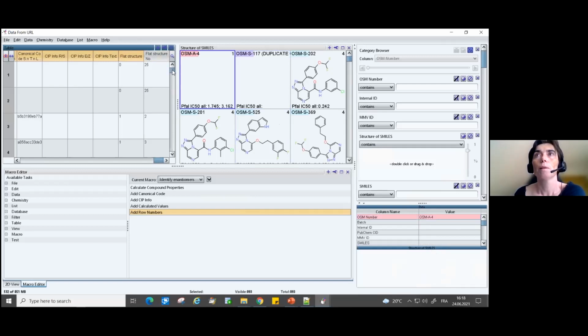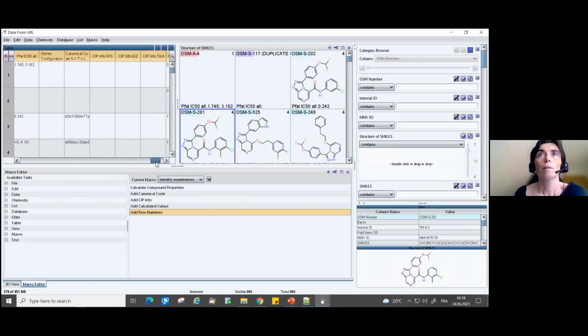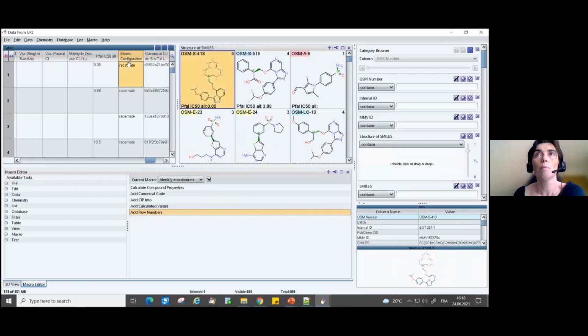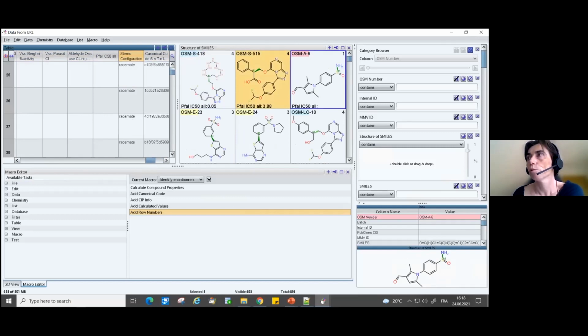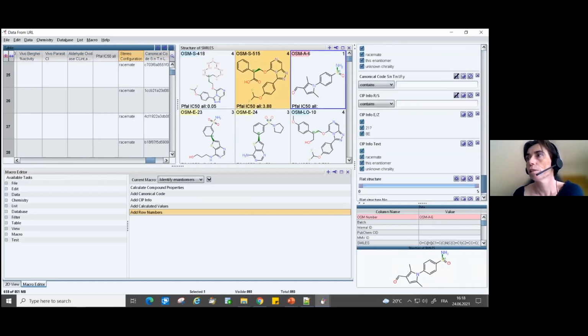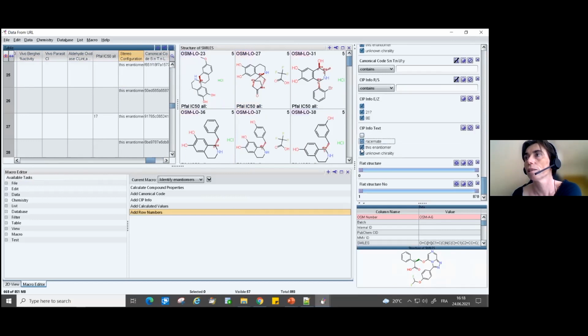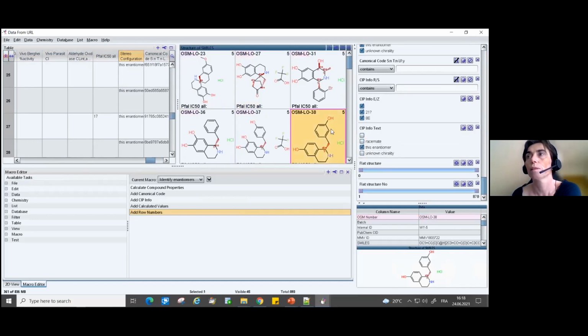Okay. Now you see that there are some compounds that have the flat racemate. I'm going to show you that directly in the filters. You have this zip info text where you can select an enantiomer, for example, this one.